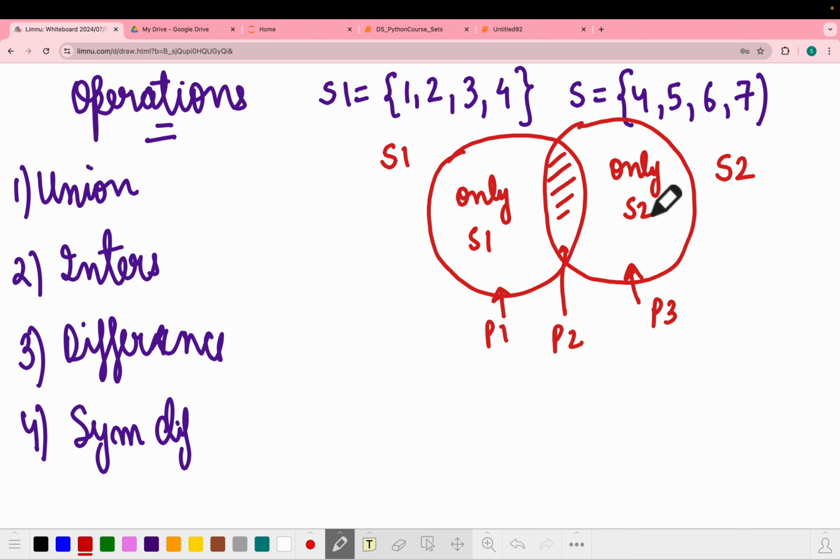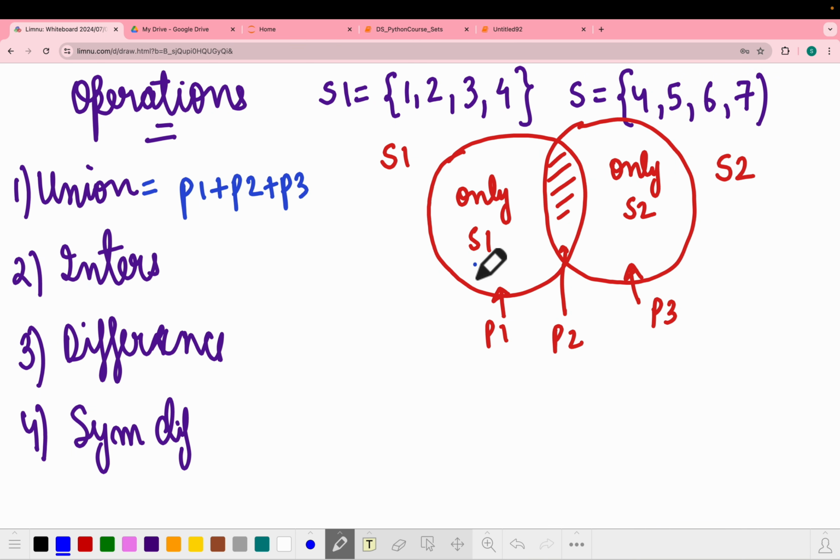So when we say union, the first thing we look at is the union of 2 sets. So union is basically only S1, so P1 plus P2 plus P3. For example here, what is P1?